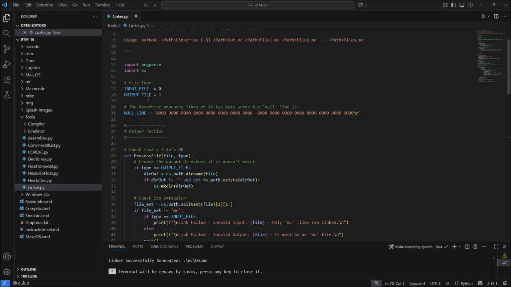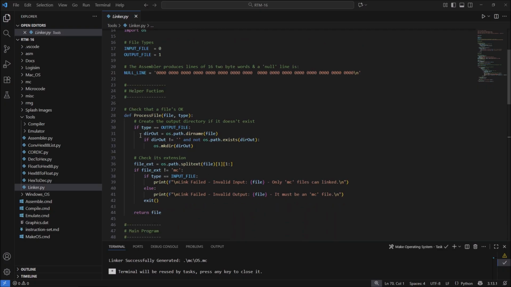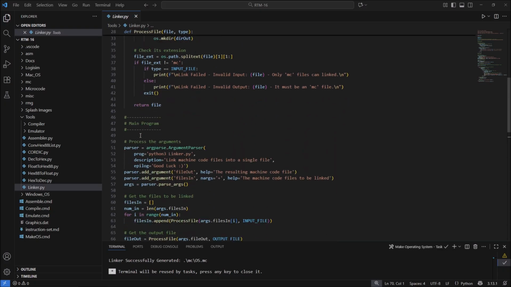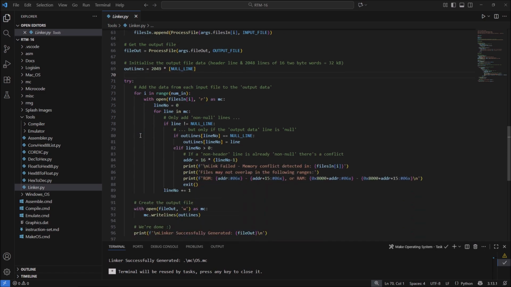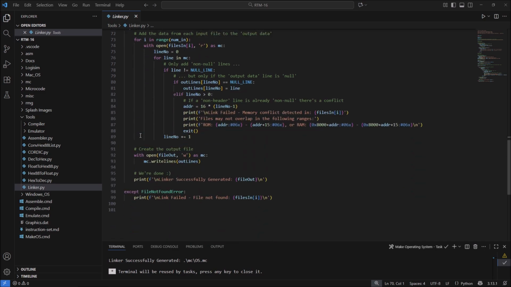The last thing we want to do is have one library file written over the top of another library file. That's the main point of the code, and that's what this code does for us. And then finally it outputs the file as os.mc.